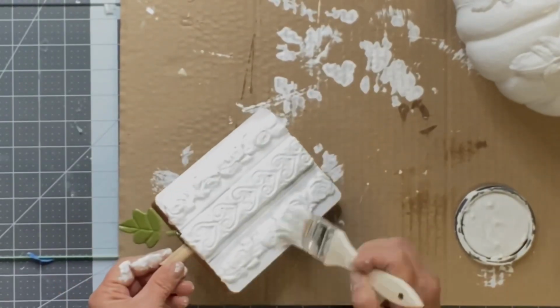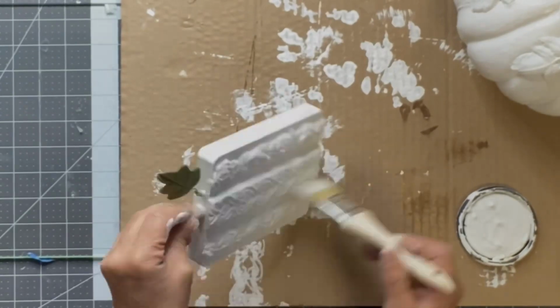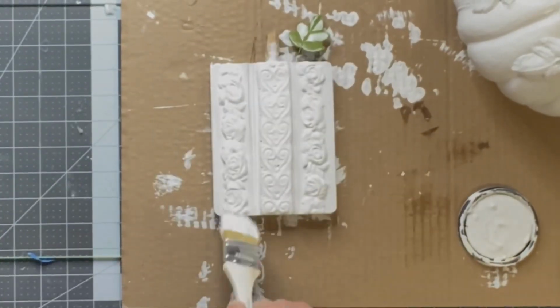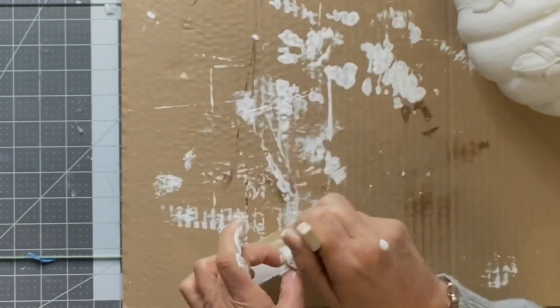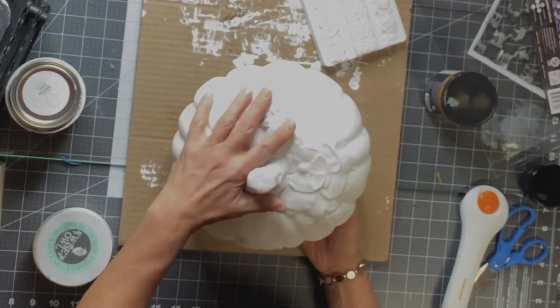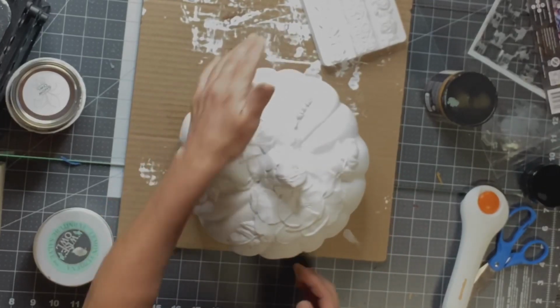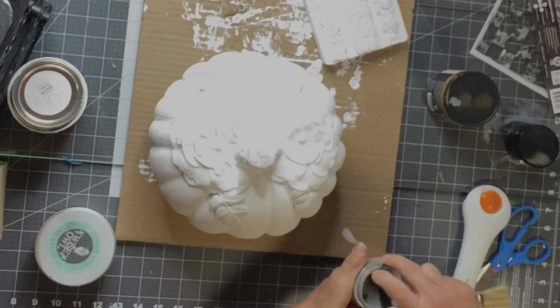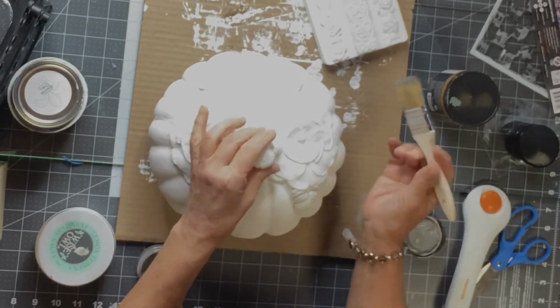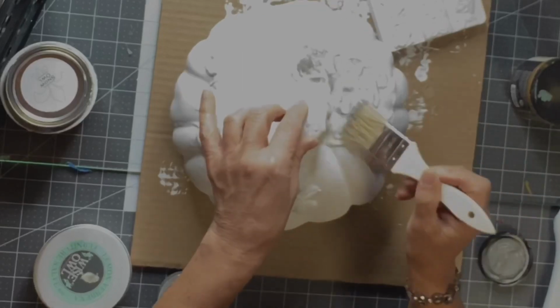It really does. But anyway, I'm using Snow Owl by Wise Owl and covering both projects. The smaller pumpkin was fine with no primer. The Elmer's glue dripped down and it kind of made the paint crack a little bit, where if I had done primer first on the pumpkin, it would have been fine. So I'm not saying primer's always needed, but just use your judgment. It worked out fine for me.